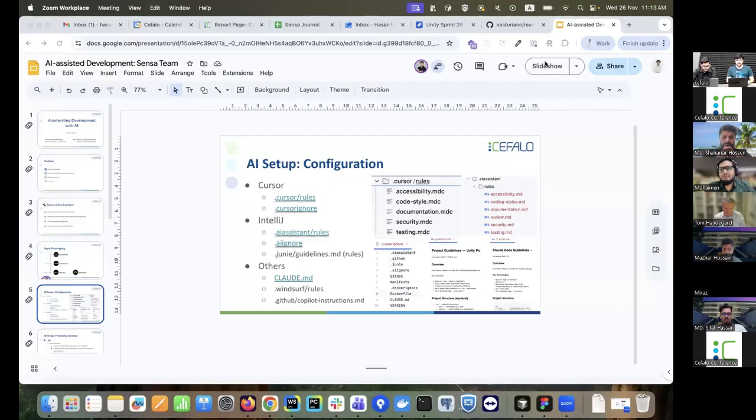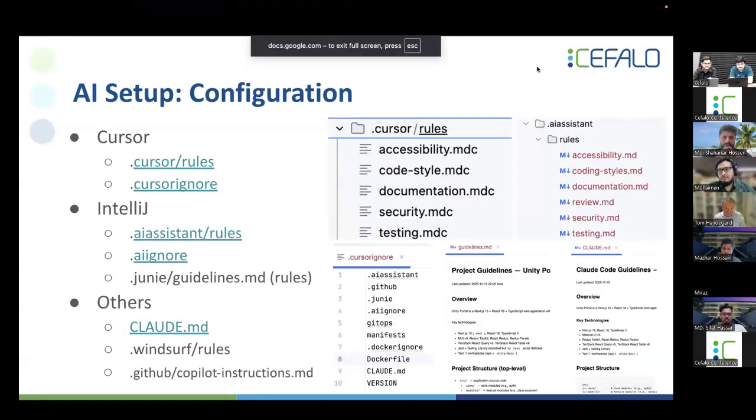So hello everyone, I'm Hassan, working on Team Sensa primarily as a lead content engineer. And when I joined the team where Hasnat bhai left off, my task was to scope out whether the total front-end development can be done using the online app builder platforms that Hasnat bhai shared, or whether we need to go into our traditional way of development, but keeping AI-assisted development always in the loop.